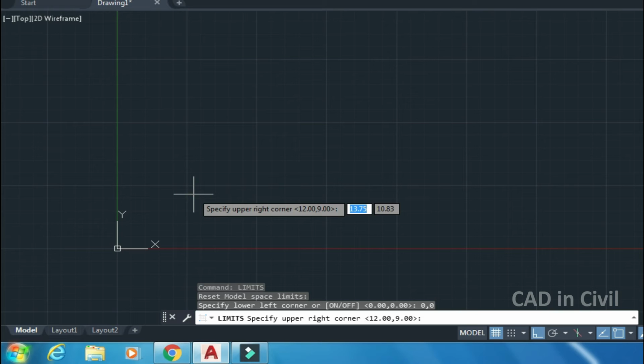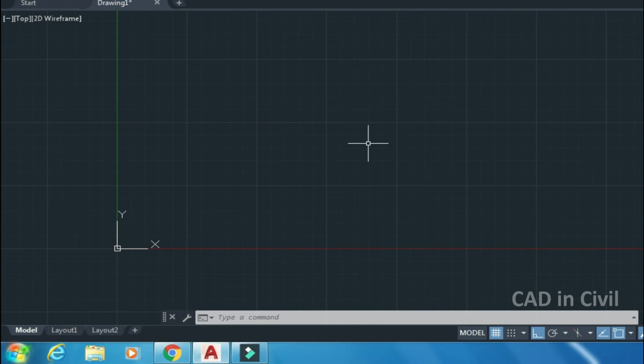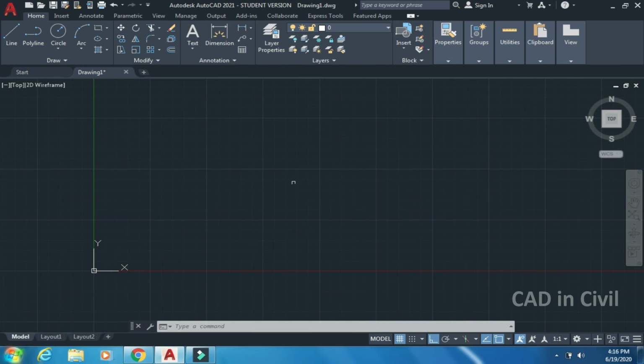For my drawing I choose 1000,1000, then press enter. As you see, it has been accepted, 0,0 and 1000,1000, but the limit has not been applied yet.